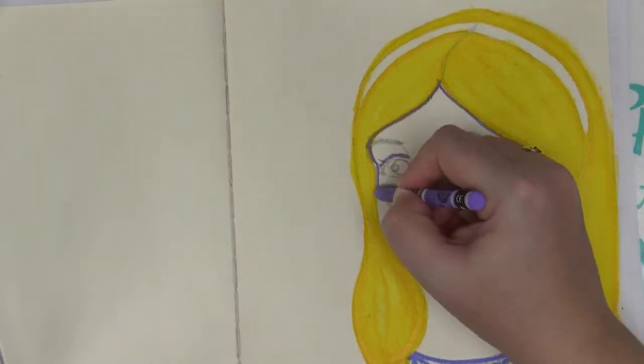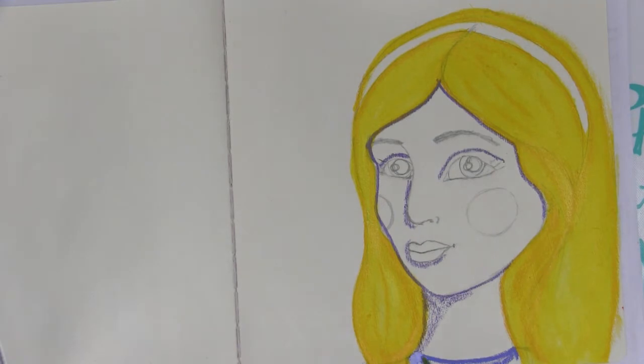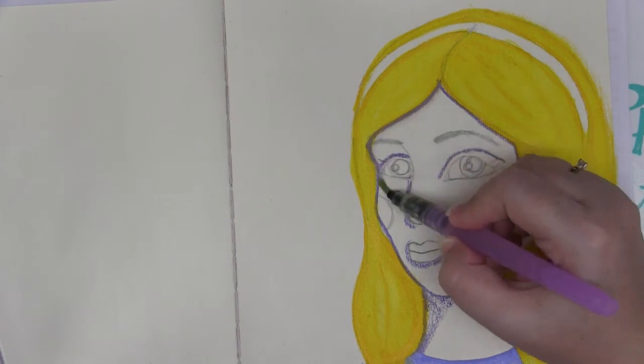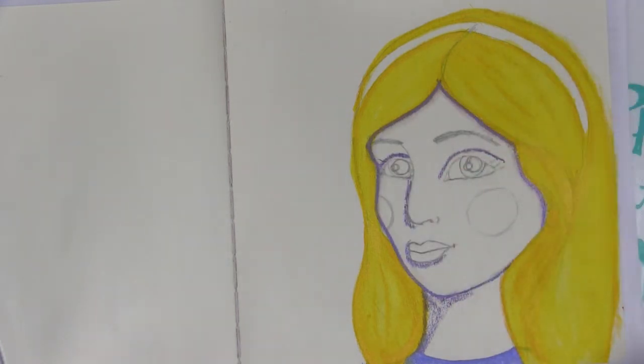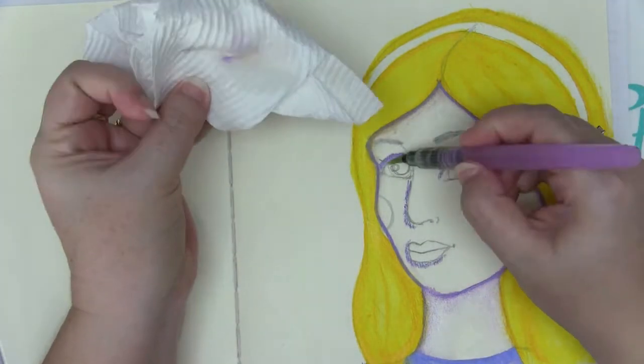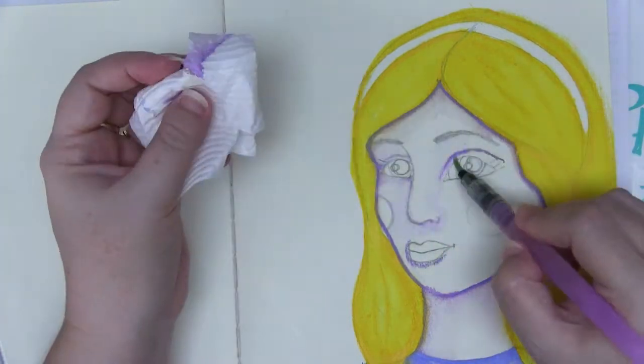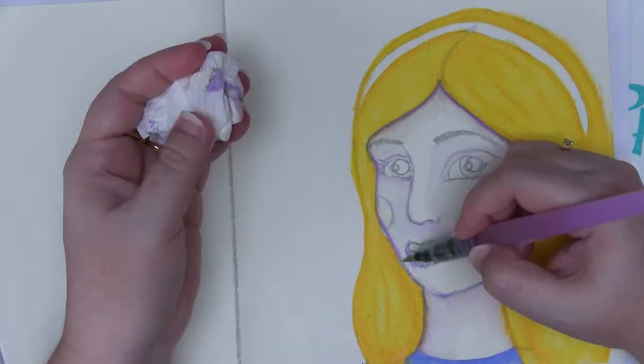Now we all know Alice isn't Alice without her pinafore, so I'm going to use some sky blue, and I'm also going to add a touch of the periwinkle blue, which is a really pretty lilac colour, into the face to create some shadows. Now for this bit you might need some paper towel so that you can control how much colour you've got. If it gets too dark, just blot a little off.